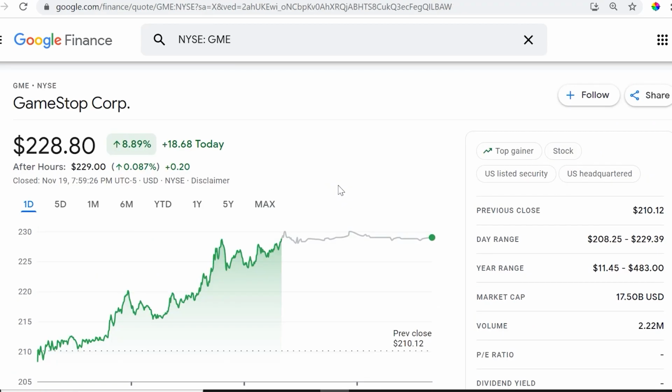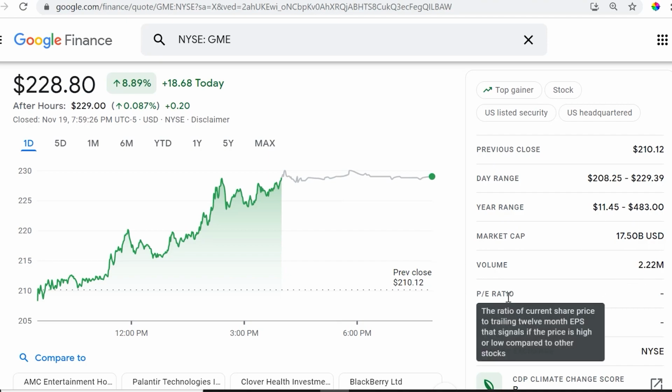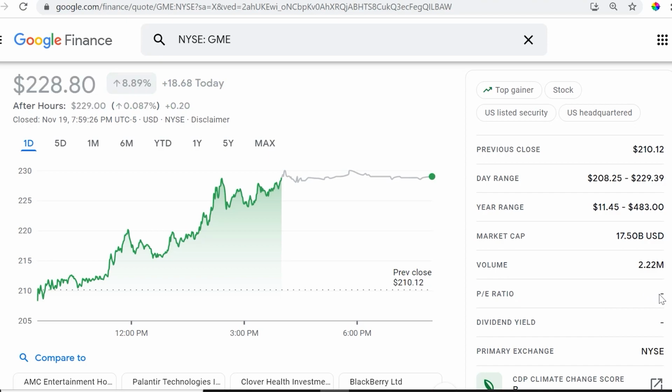So when you're researching a stock, if you're just using a simple dashboard, you'll see some general information like the year range price, the market cap, the volume, but you'll also see PE ratio. And for a lot of stocks, they simply have a dash or null. There's nothing showing up for PE ratio. Why? Well, if there is no PE ratio for a company, it simply means that the company is not profitable, and so it has zero earnings.